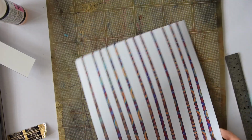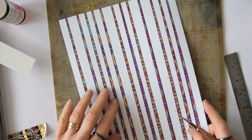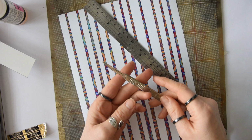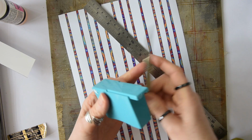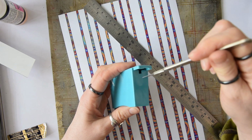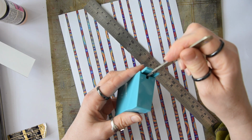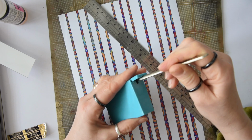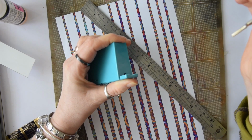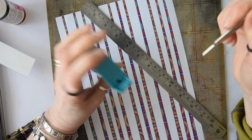So the next thing I'm going to do is make my spacer beads. Now I've only used 2 per necklace. You could use 4 if you wanted to put beads on the outside of the tiles as well, but I just used 2. Now this blue thing that I've got here is a really nifty little thing for getting blades off your scalpel handle safely without cutting your fingers.